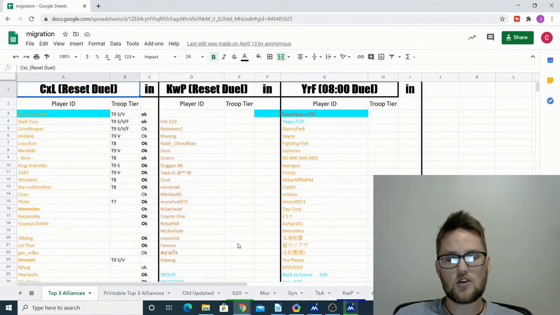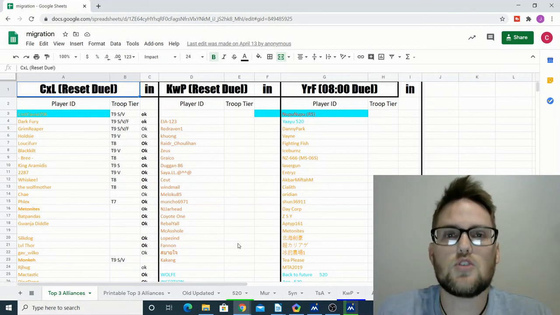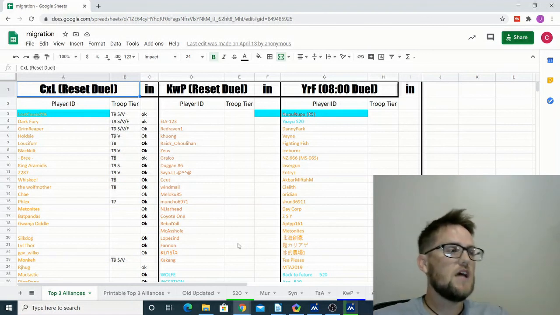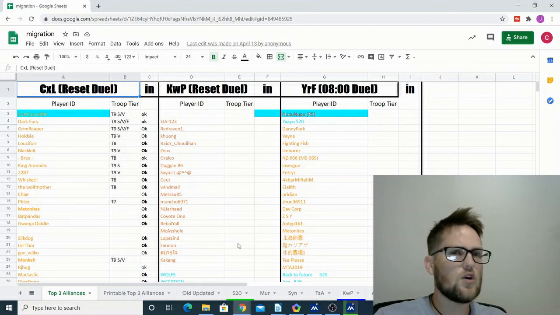Population, like I showed you. Do you have max players within all of your alliances that are joining in? Have you put it in an Excel sheet, separated who's going where? Do not migrate anywhere as a full alliance. You're migrating because you're not strong enough. Don't go to a state with even less players, because everybody's not going to follow you and keep your alliance. Why migrate in the first place?